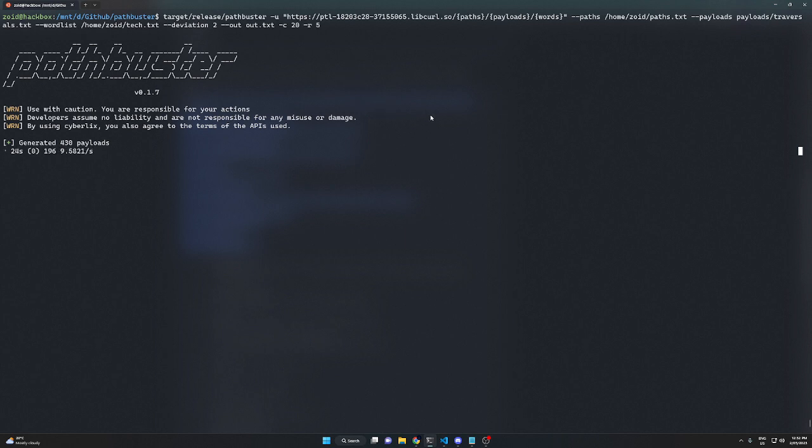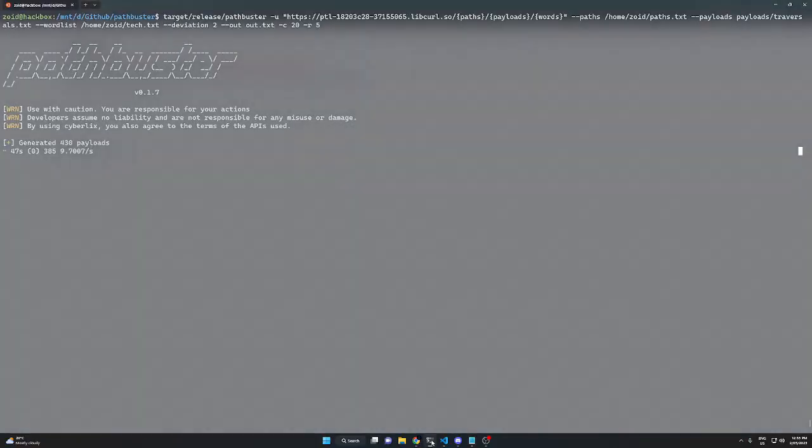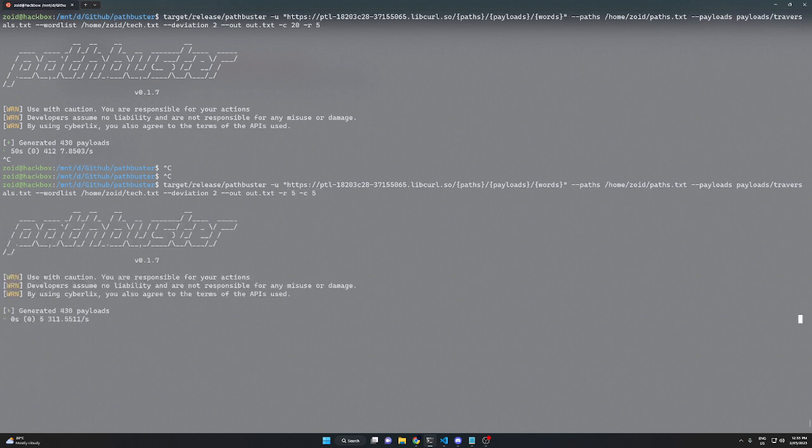So hopefully this finds it. May have to run it again if it doesn't find it. Looks like I might have to. It worked. The funny thing is, it worked before, so it must just be that it's overloaded at the moment. Let's actually have a look to see if I haven't overloaded the server, or if it hasn't timed out. Yeah, I think let's just change both to 5 and see what happens.